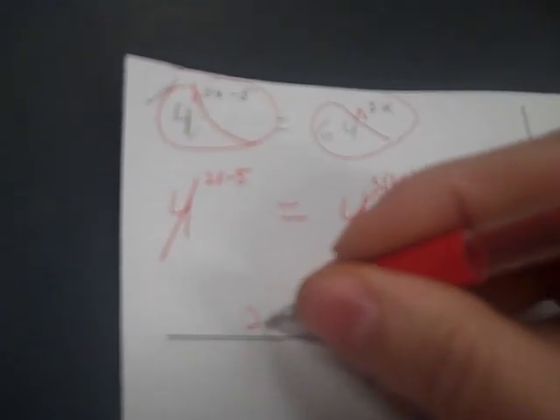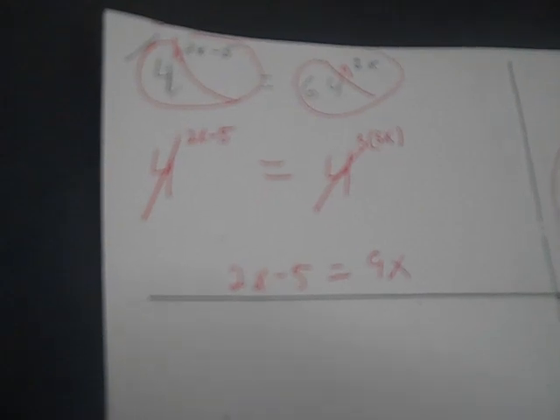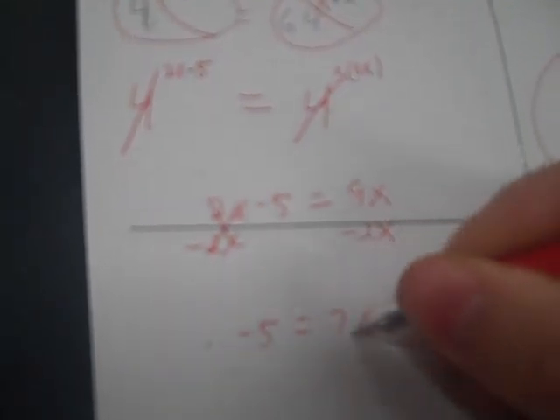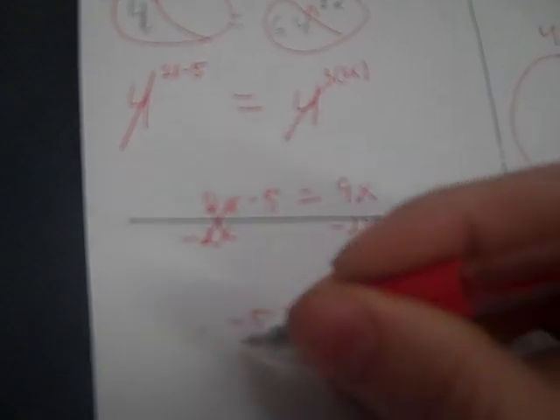Now here's what happens. We can forget about the bases. And then it just becomes a simple equation. We have 2x minus 5 on this side. Then 3 times 3x is 9x on the other side. And it's just a linear equation. Get the x's together. So negative 5 is equal to 7x. Then divide by 7. You can either leave that as a fraction or you can divide it. I don't care. Either put negative 5 over 7 or negative 0.71. I'm good with either.